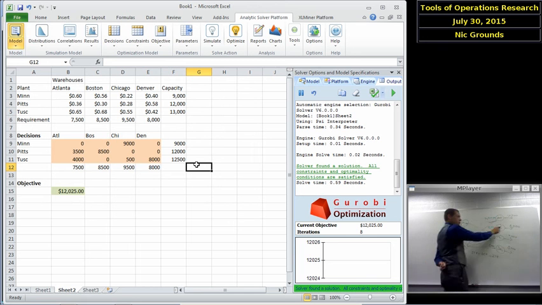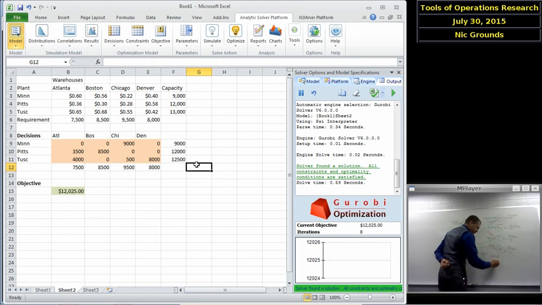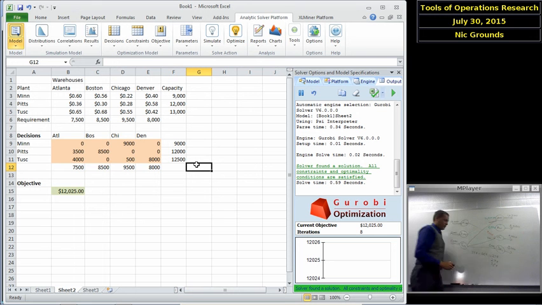Likewise, Pittsburgh to Boston. Pittsburgh to Boston costs 30 cents. Tucson sending to Boston costs 68 cents. That's a 38 cent difference. So clearly, if we had to choose between some options of a 27 cent savings, a 29 cent savings, and a 38 cent savings, we'd want to save 38 cents, right?